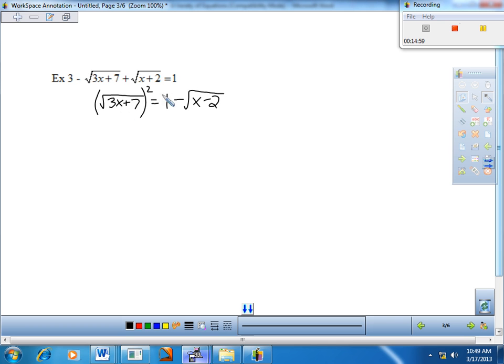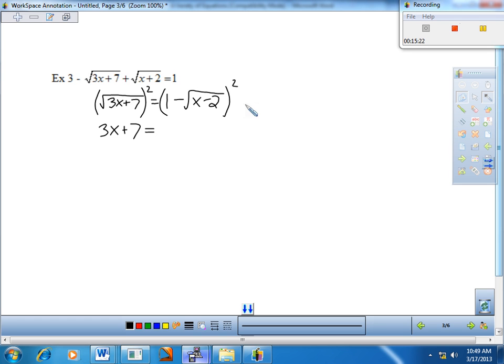Now again, just good algebra, everybody. That's what it's all about here. I'm going to square the right-hand side too. And obviously we've seen it before. This does not just square square. We do have to FOIL. And I would ask you to FOIL. So here's what you're going to do. You are going to pause the video for just a moment. And I need you to FOIL this out.